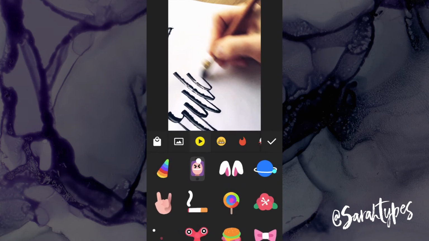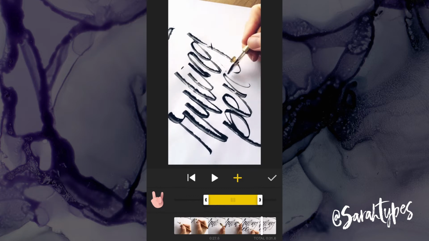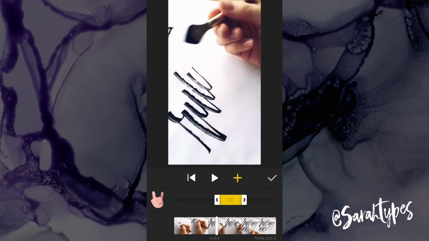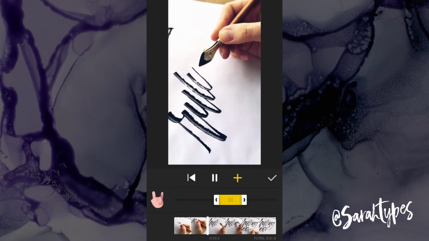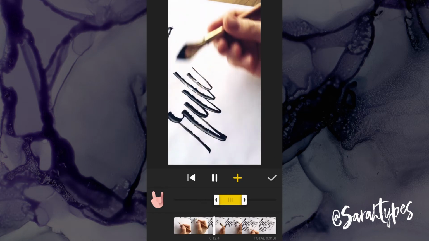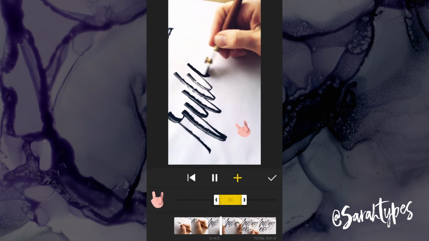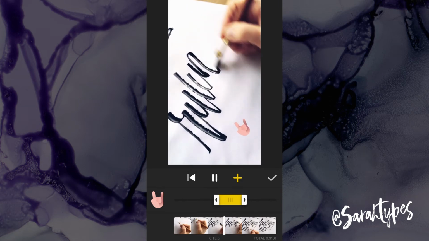Another cool thing are the stickers. If you open the stickers tab, you can see some really fun animated GIFs, I guess, and then you just place them on there. You can change the sizing and the position as well. You can also adjust where you want it to appear in the story, so you can have it just appear for like 5 seconds in the middle or just at the beginning, so you have a lot of room to customize those little stickers as much as you want.